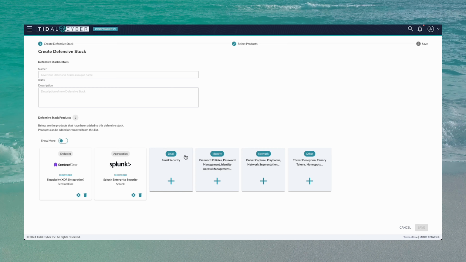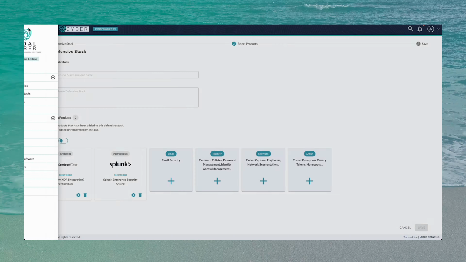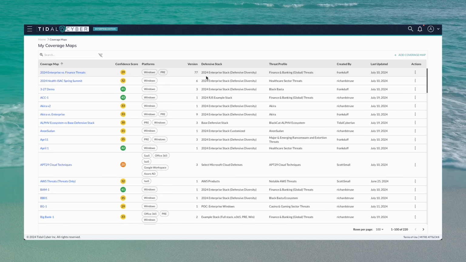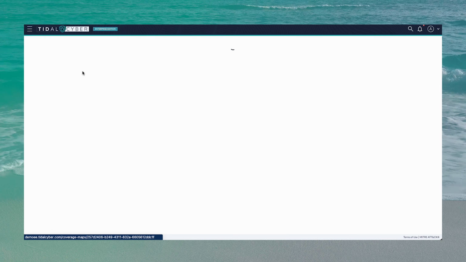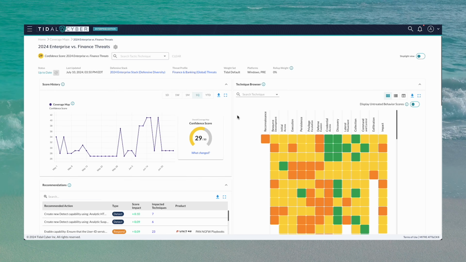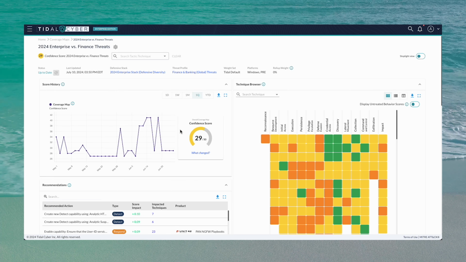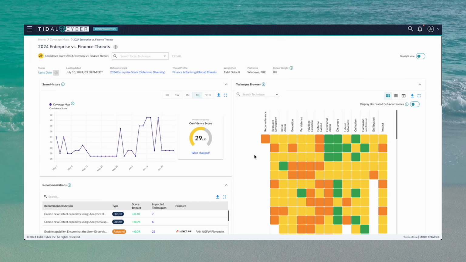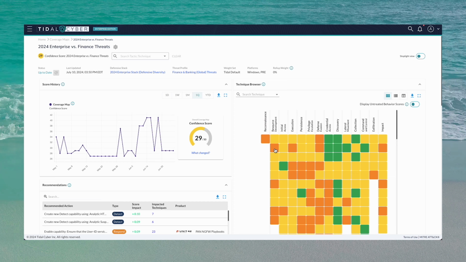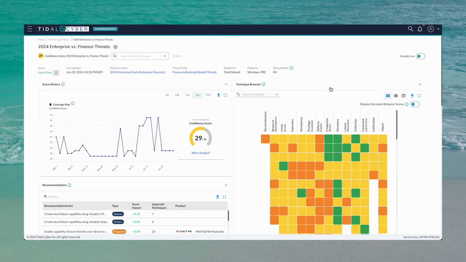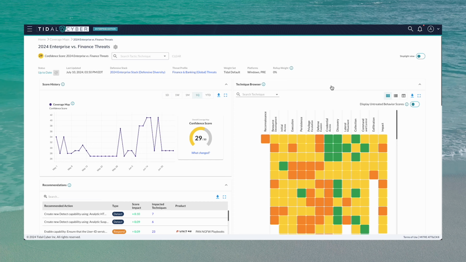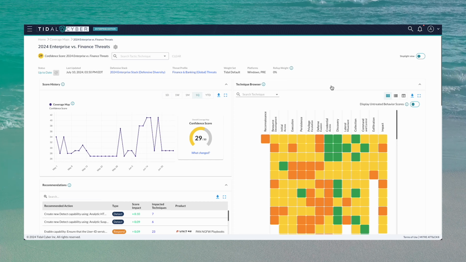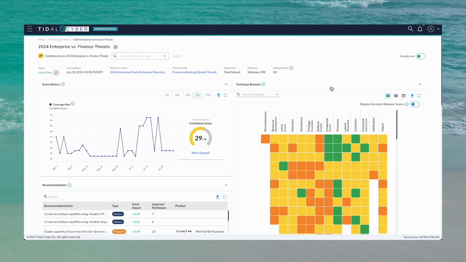This comes together in a coverage map, which is pulling together the threats you care about from your threat profile and the defenses you care about from your defensive stack. This is an example. It's going to track it over time to be able to understand what your risk is, or as we like to think about in terms of confidence. A higher confidence score is better. But it's taken into account that not all techniques are created equal. It's taken into account the threats that are using these techniques, the inherent risk that the technique has in being successful. But it's also taking in your layered defenses.